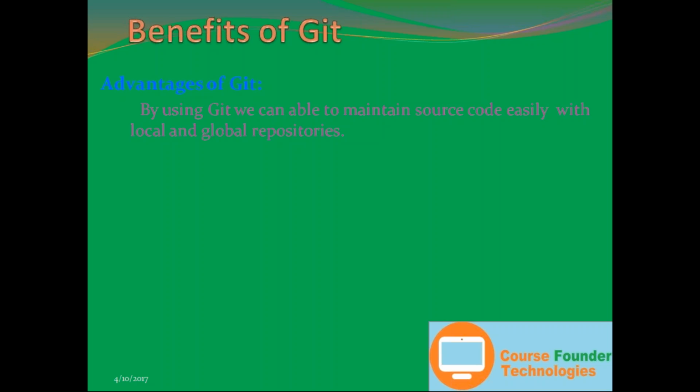so that they are available online, and people can push their changes if they want to. If they want to take the changes from the centralized repository, from anywhere in the world, they can take it. Instead of sending email, we can keep our source code in one place, and we can get the code or push the code at any point of time. That is the main advantage of Git.